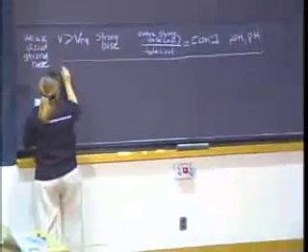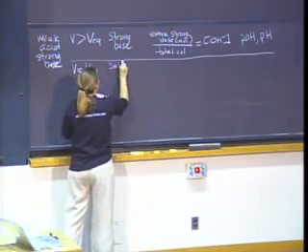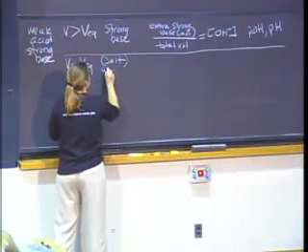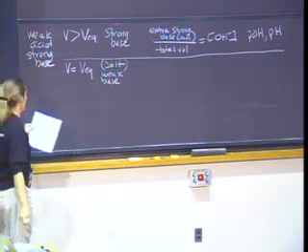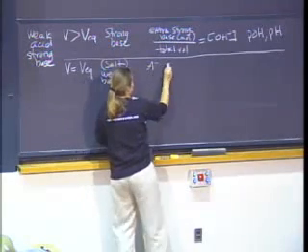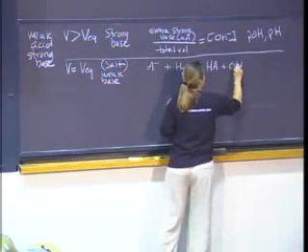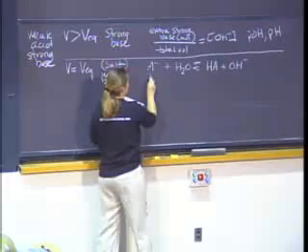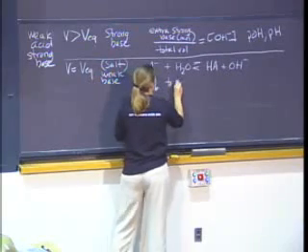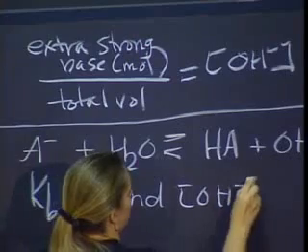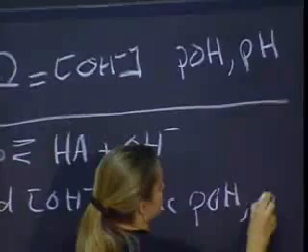So let's move then to volume equals the volume at the equivalence point. This is a salt problem that gets broken down into a weak base problem, because now we've converted all our weak acid into its conjugate base. So this is an A- plus water going to HA plus OH- type problem, and we would use Kb, because we're talking about a base in water. We'd use Kb to find the concentration of hydroxide ions. Then you would calculate pOH and then pH.